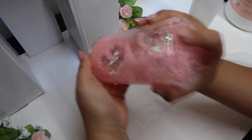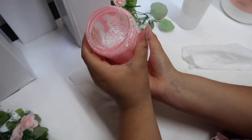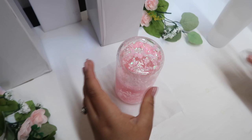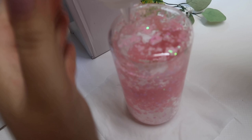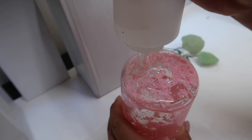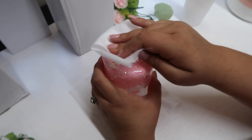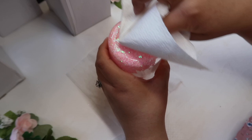Just try to get all of the air bubbles out. The way you know the air bubbles are all out is when you turn it and it's not stuck up at the rim. I still have to get this glitter down — okay, that looks pretty good. I'm going to fill up the rest of it. You can see the air bubbles as they get closer to the hole, so you can always add however much you like.